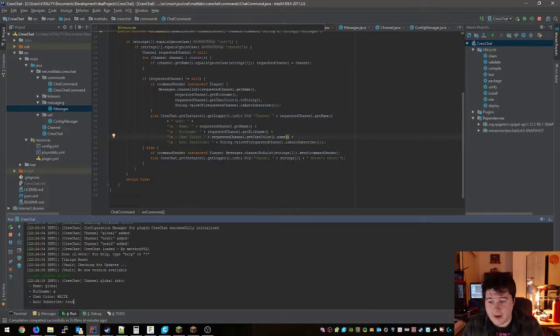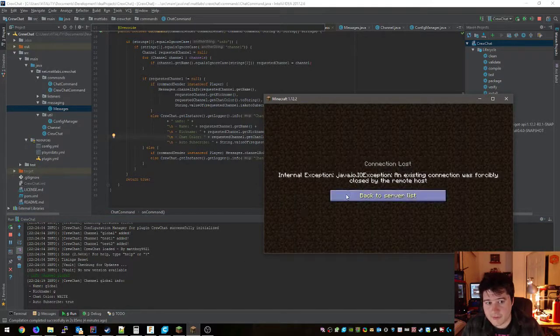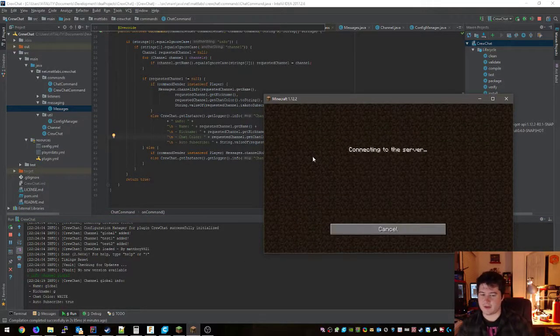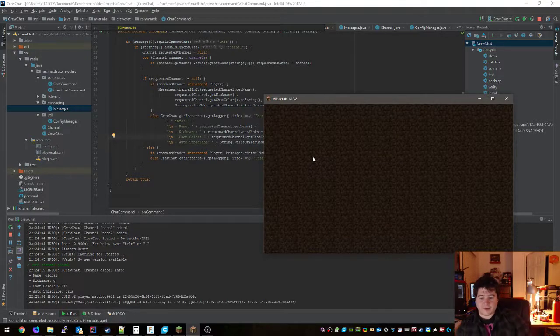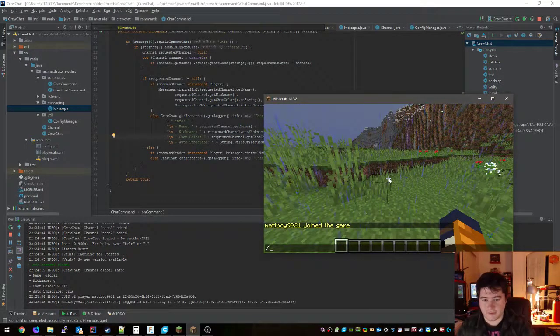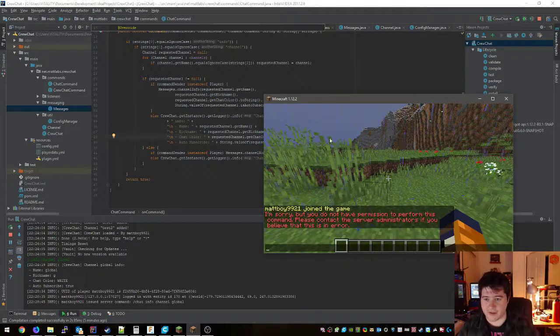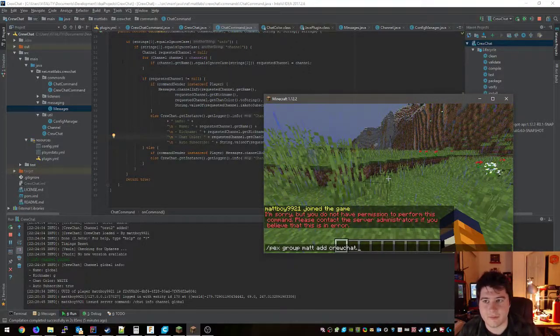So it's running right now and it's working in the console, so the next obvious thing is to check it in game. At first I'm not going to have the permission to do it, so if I do chat info channel global, you're going to see I don't have permission. So if I do pex group mat add crew chat dot info dot use. Let me just see.